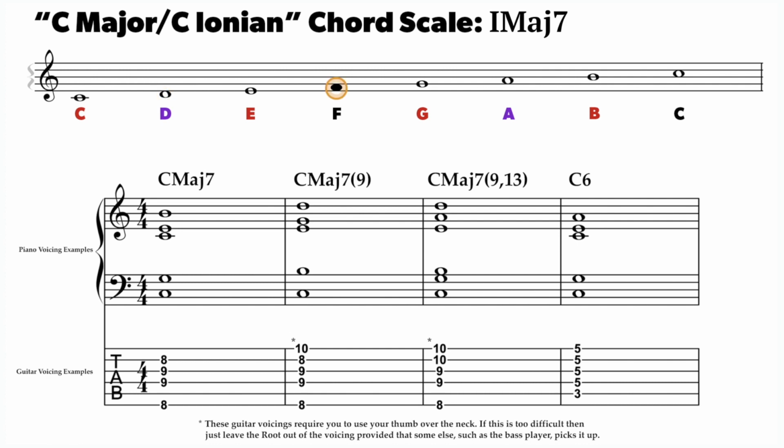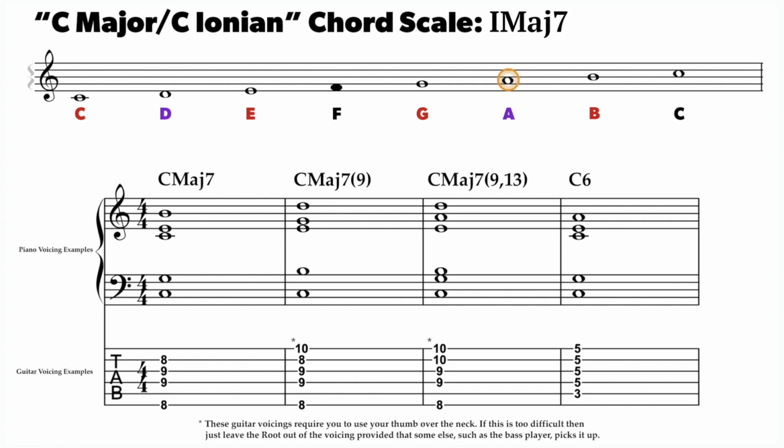You'll notice F is blacked out, and the reason is because it is a half step, or a minor 9th, above a chord tone. It also would confuse the function of the chord, so this is what we would call a harmonic avoid note. It's called a harmonic avoid note because you can't use it harmonically, meaning in the chord, but you can use it melodically.